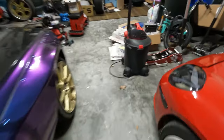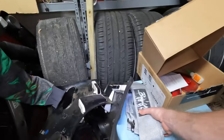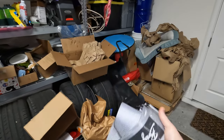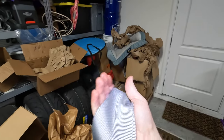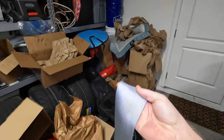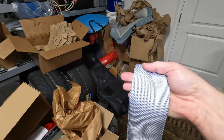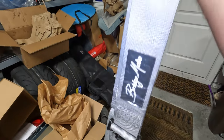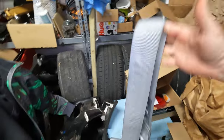These harnesses are from Bridgemoto. I really like their harnesses because A, they're nice and thick, super duty. Really soft though. So when it's sitting on here, it doesn't have any extra padding or anything like that. But the webbing, the nylon is just nice. It's flexible, it's strong, it kind of molds with your shoulders and forms to you. Some of those other guys have a really, really stiff structure to them. So they're just overall uncomfortable to wear while you're racing.